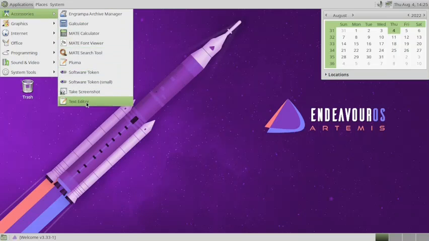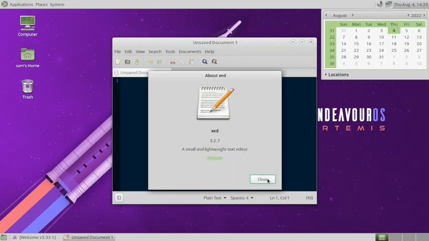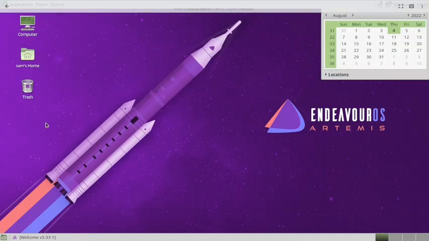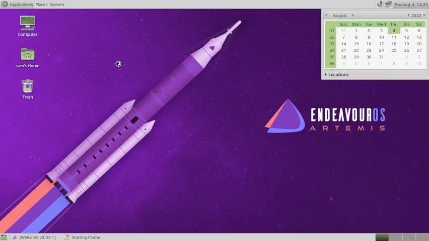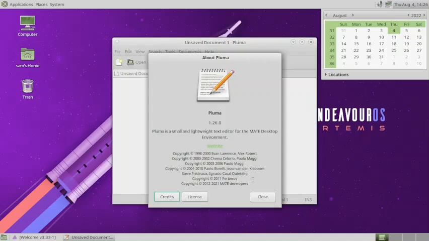Now let us check out the text editor. So it is XED, I think. Yes, XED text editor. Okay. Then let us check out what is Pluma. Pluma is also a text editor. Yes, Pluma is also text editor. It is the default text editor of Mate desktop.